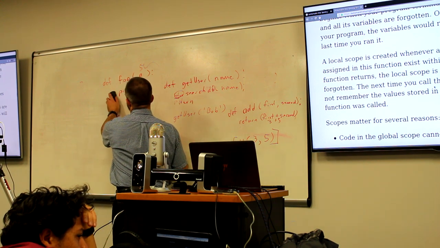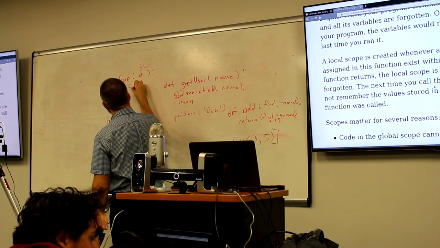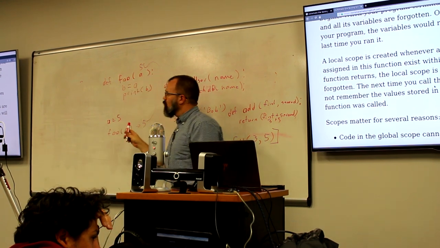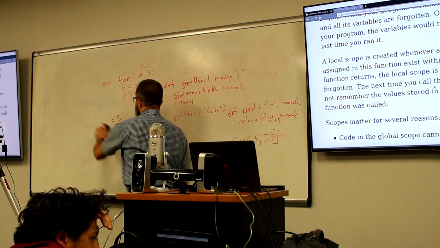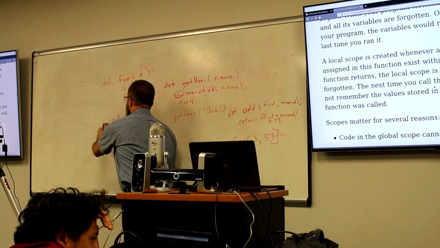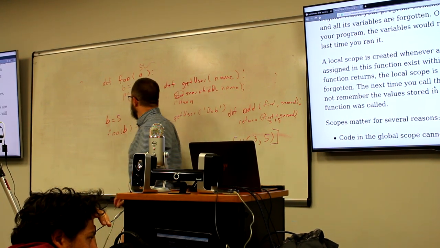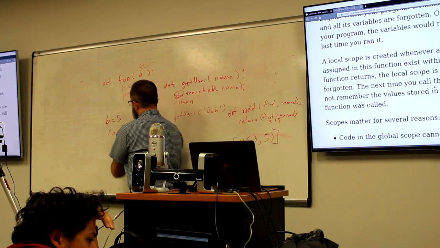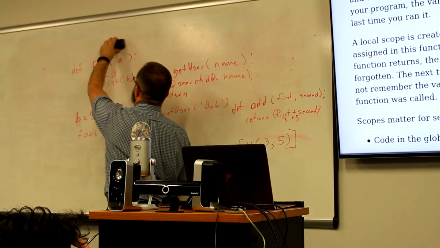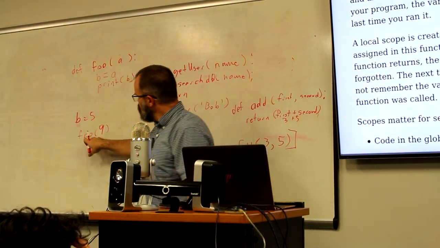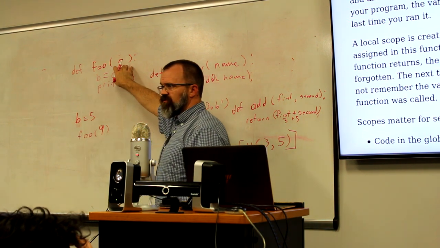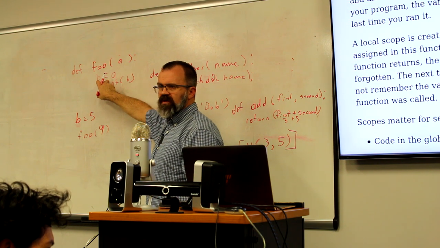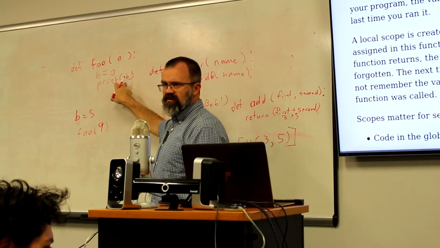So let's do this. You mean the 5 could not get into the def? I'm sorry. I don't know how to ask the question. No problem. Maybe it'll become clear in this extra example. Here, I pass 5 in through here. That should do it. If I pass 9 in here, in this block, I'm calling foo, right? What will the value of a be? 9. What will this operation do? Set b equal to 9. And then it will print 9.